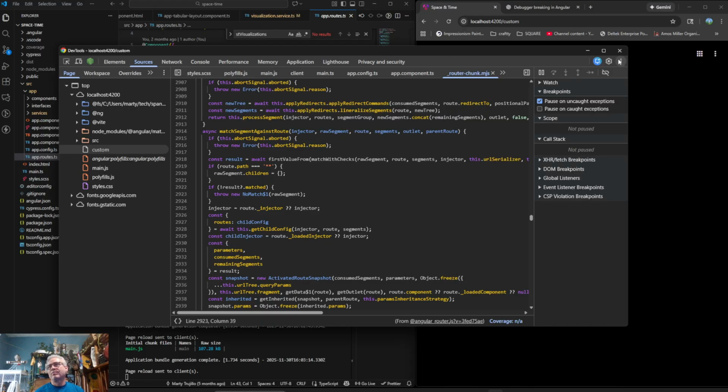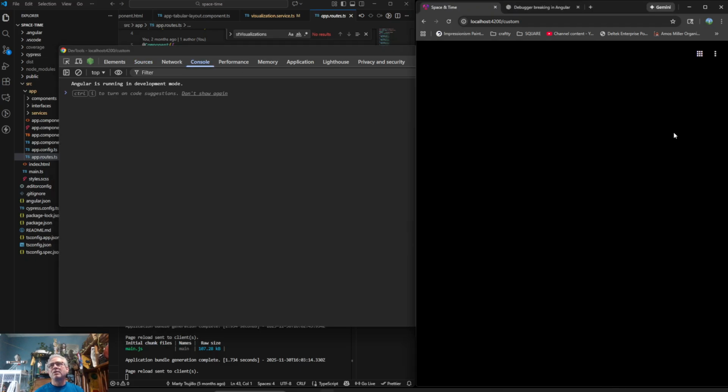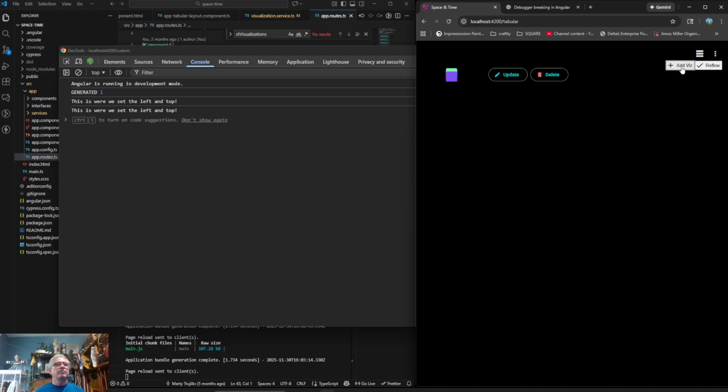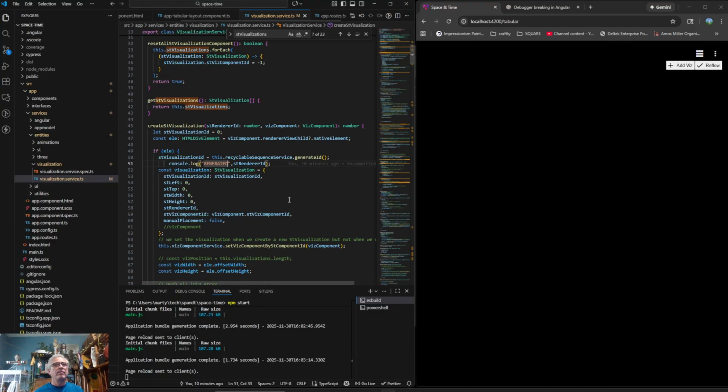So good. Anyways, I did add some console logs, but they shouldn't have happened yet. Okay, so generated one, and then delete. Removed one. Yeah, so that feels like where that removed one is where we want to recycle the ID, because we're no longer using that ID anymore. So this is a clean, nice clean ID.